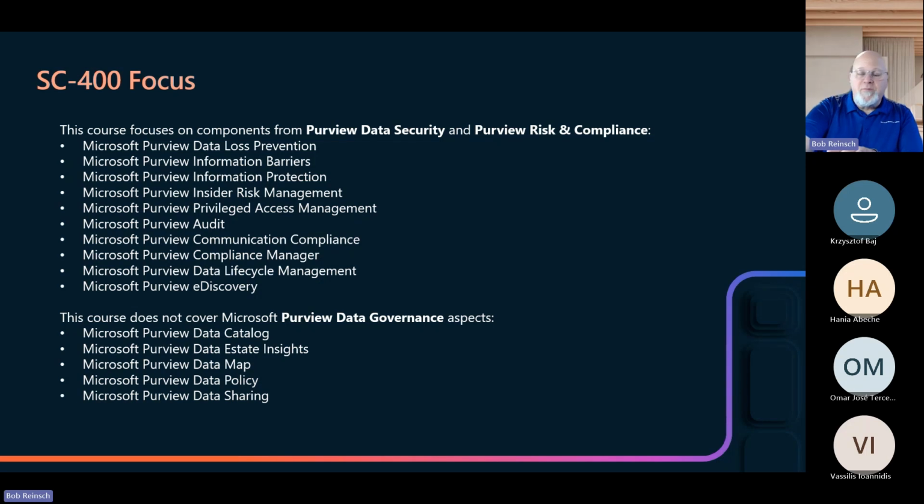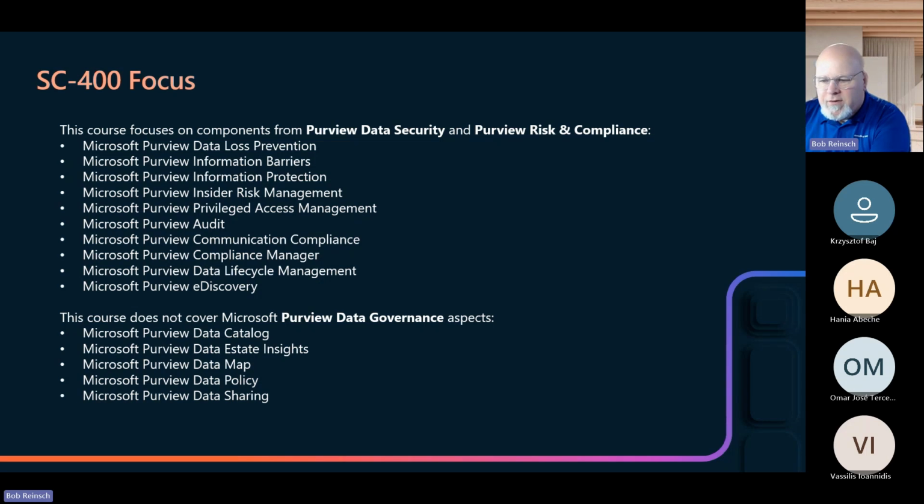Now, notice that there's parts about this that are not going to be covered in the course or the certification exam. The data catalog is not that big of a deal. The data state insights, data map, policy, and data sharing, not really being emphasized. But what I would recommend you do is read on those. It says it doesn't cover that in the course, but I still think it's a really good idea for you to identify some modules that can help you with some of that part.